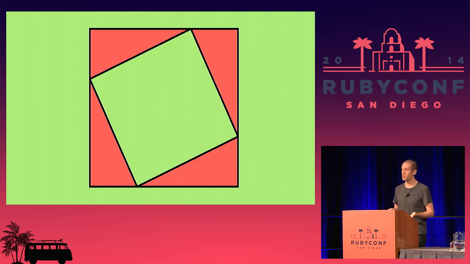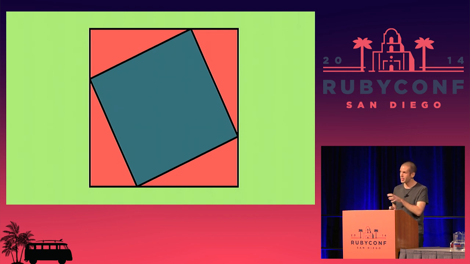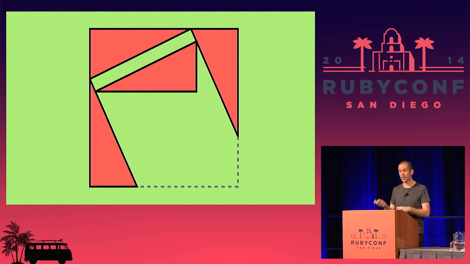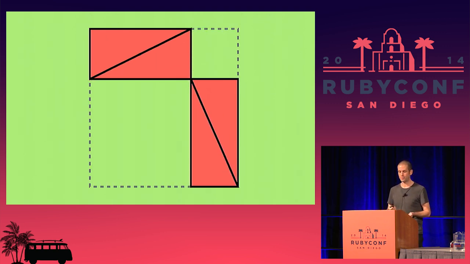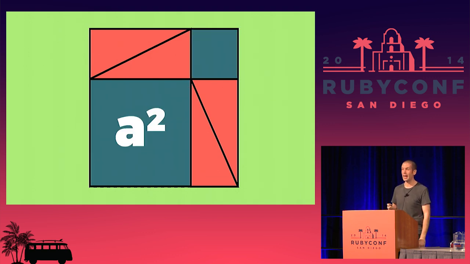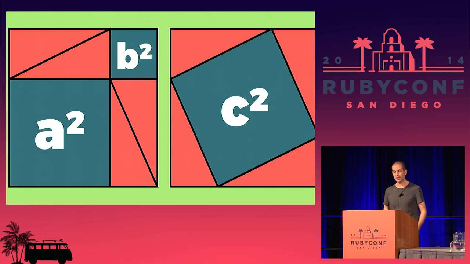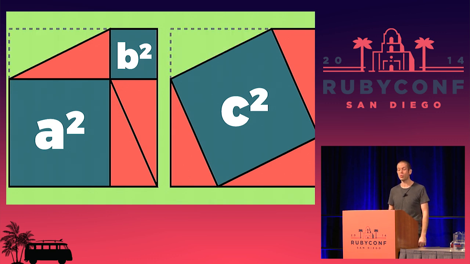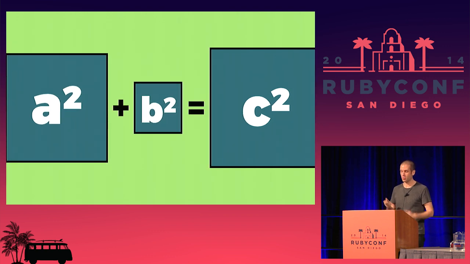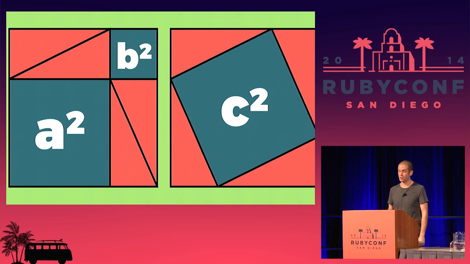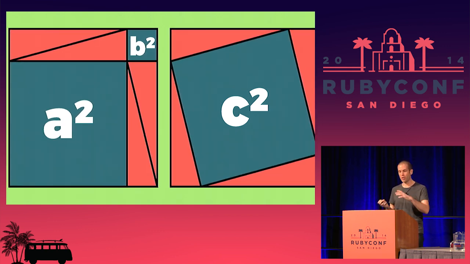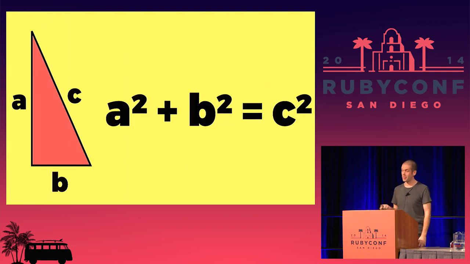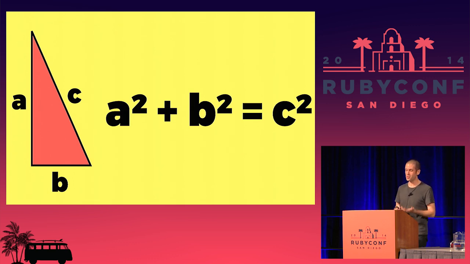Pythagoras realized that when you arrange four copies of the same triangle into a large square, that leaves space for a smaller rotated square in the middle. The length of each side of this square is C, so its area must be C squared. But by rearranging the triangles inside the large square, you can make space for two smaller squares — one with sides of length A and area A squared, and one with sides B and area B squared. These two arrangements have the same total area, so if we take away the four triangles, we're left with two squares whose combined area must equal the area of the larger square. You can draw this diagram for any right-angled triangle. Do you remember the diagram that proves this? It doesn't matter — you just need to know the formula now.